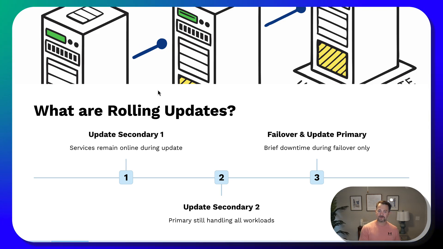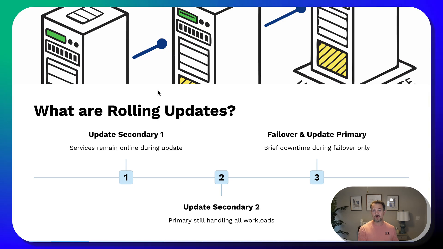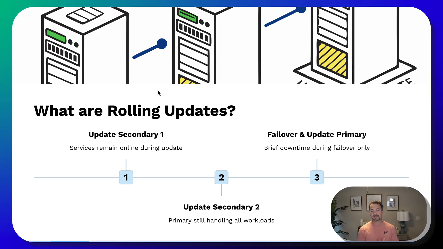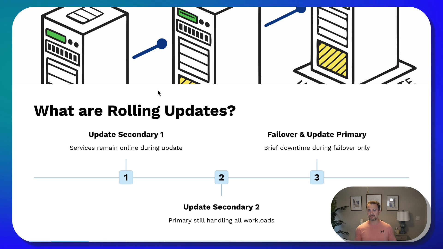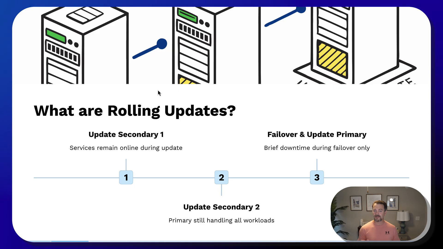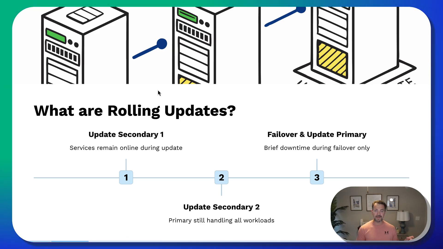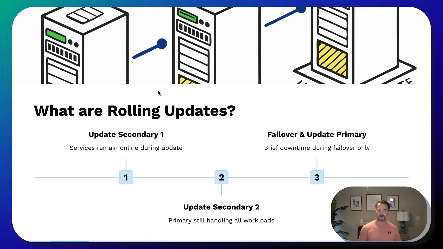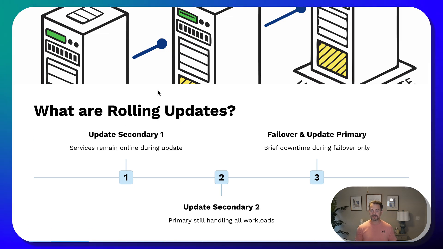Switch it to manual failover and then go ahead and patch. Step nine, and this is optional, is to return to the original primary if required once the synchronization state is synchronized. Step ten is to validate the state of each SQL Server instance and of the AG — make sure all instances come back online after restart, SQL Server has started, and check that build version to make sure it matches what you expected based on that patch level. Then make sure that the AG dashboard — using T-SQL scripts, PowerShell, whatever — is in a good state.